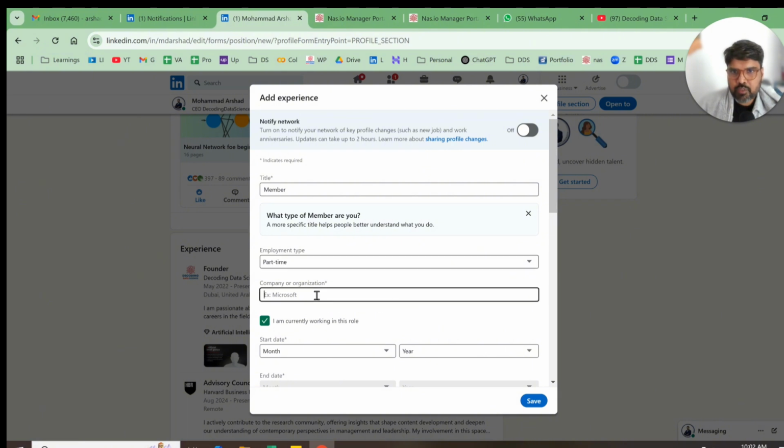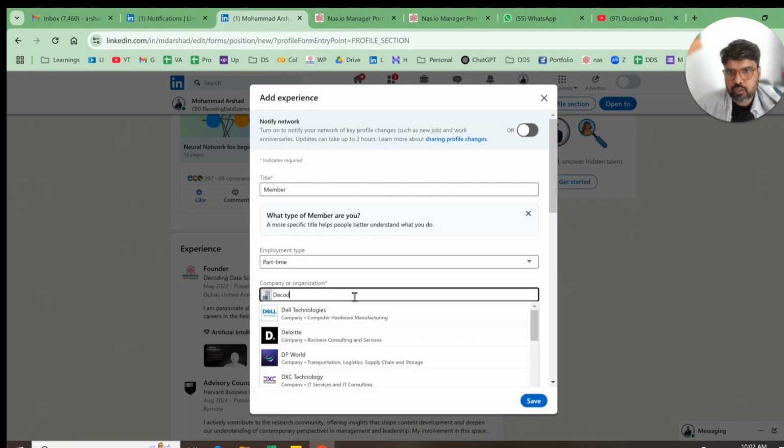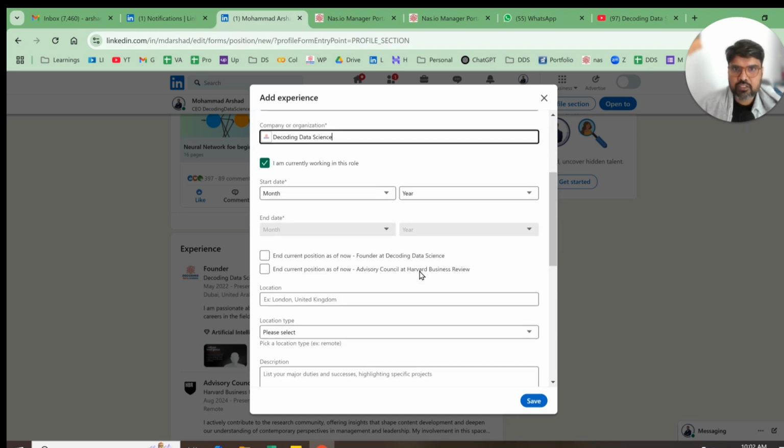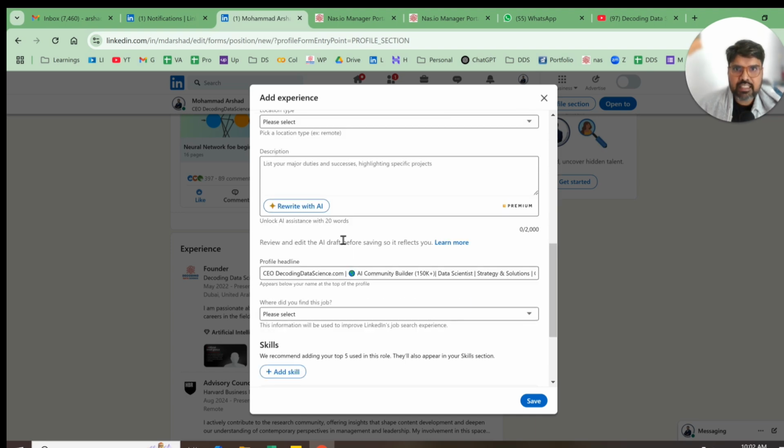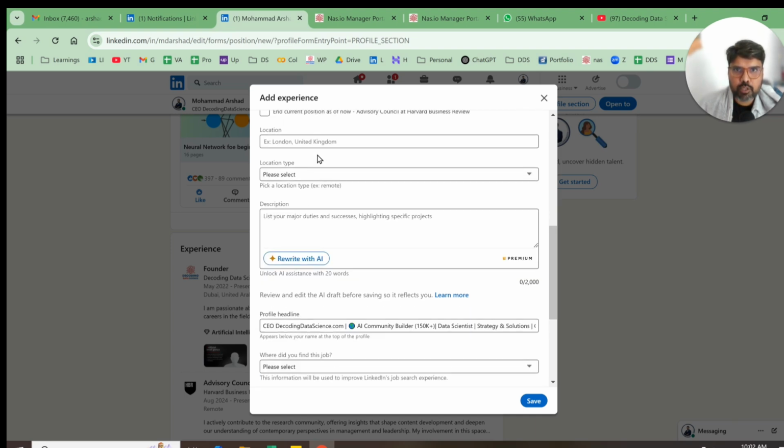This is up to you, and then you can choose Decoding Data Science, which is here. Then you can see I am currently working here, and mention the start date from when you joined the community. Some of you joined last year, some of you have recently joined. Just put the month and year here, and then write something about your community membership.